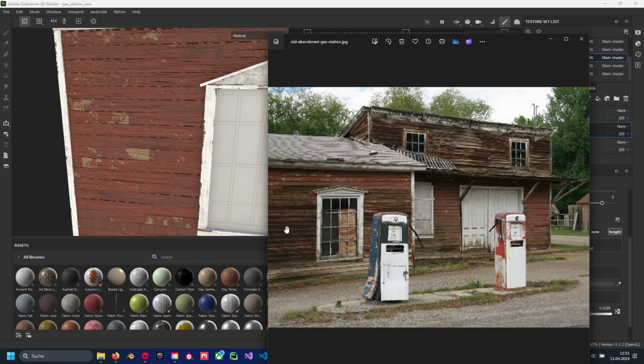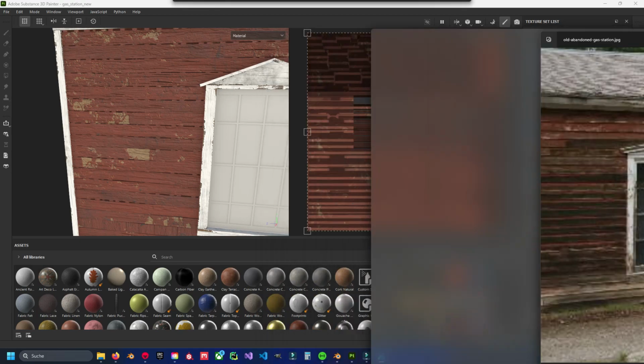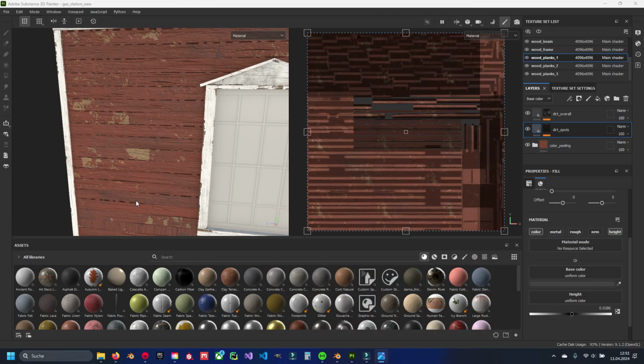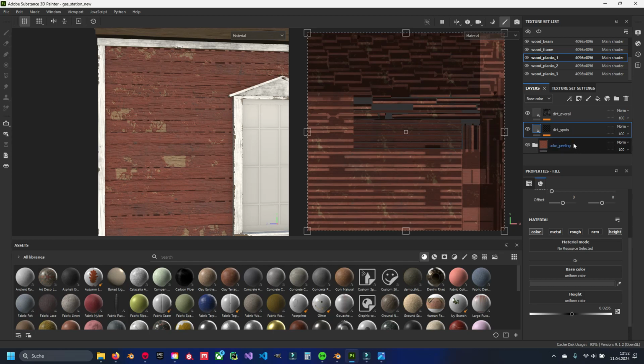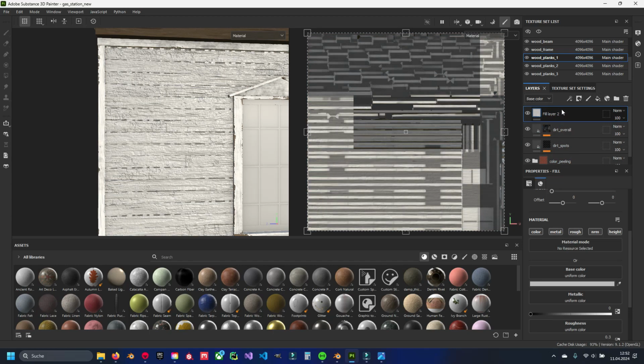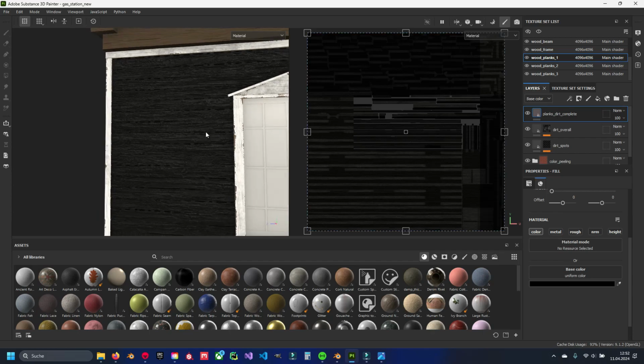What we are going to do now is some black planks here, some dirt area. So we have to figure out how we can do that. So maybe we are going to add just an overall dirt layer on it. So let me see, I'm going to add a fill layer. This fill layer I'm going to call planks, dirt. Maybe planks, dirt, complete or something like that, so you know what's going on in here. And we need only our color, so deactivate the rest. And we are going to just do some black color in here.